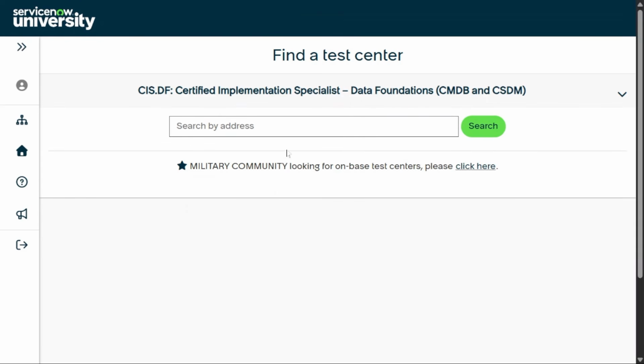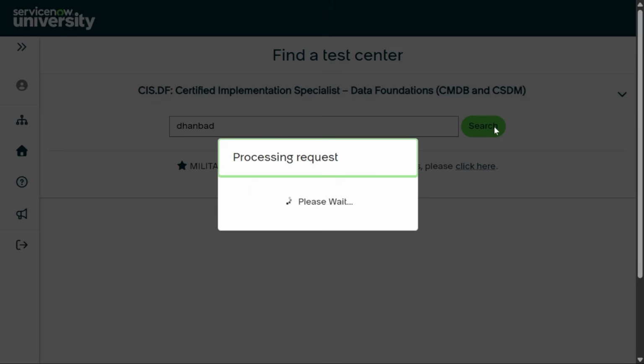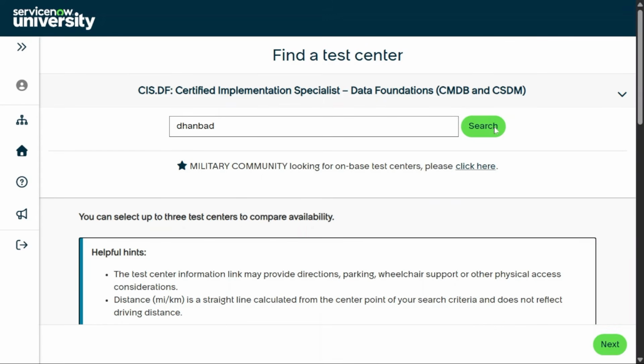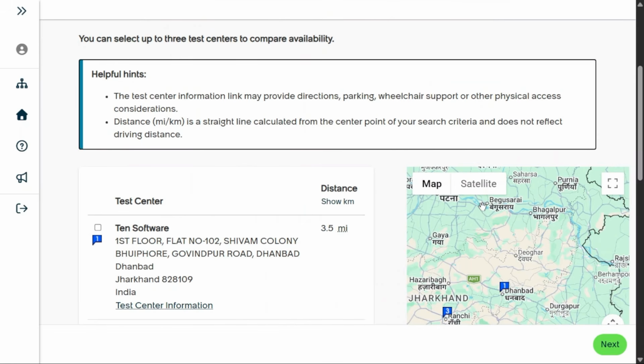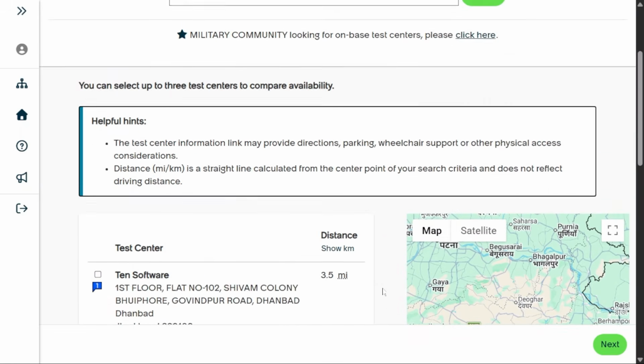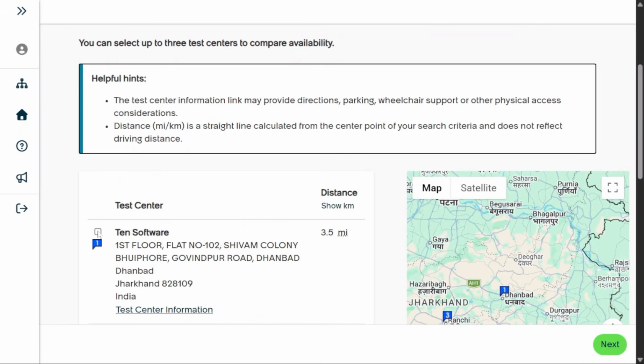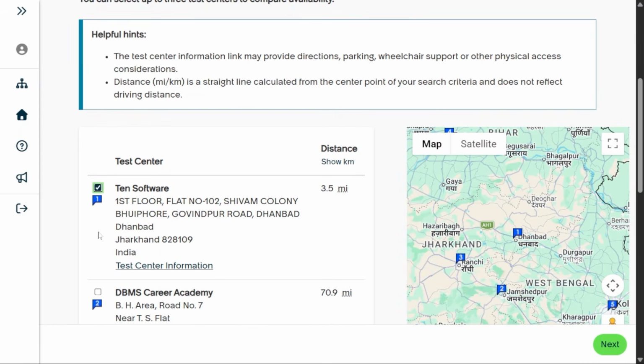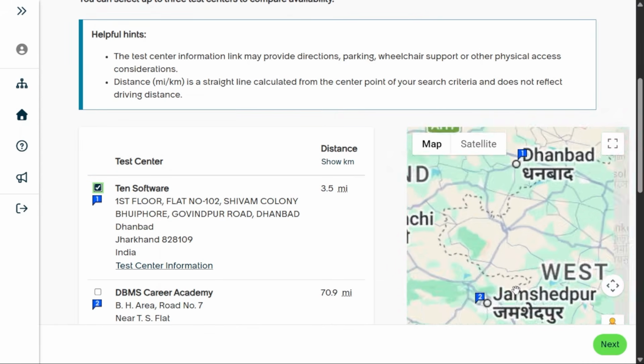Here you have to search your address. The test centers which are available at your location or nearby location will appear here in a list. You can select any one of these, like I am selecting this for example, then click on the next.